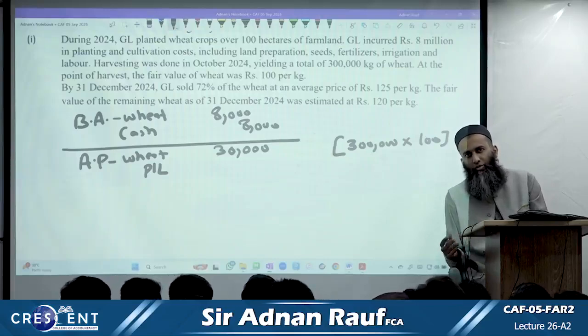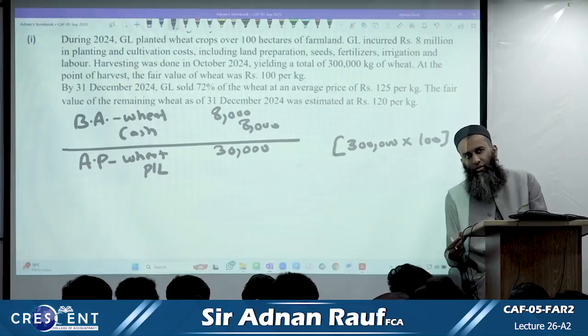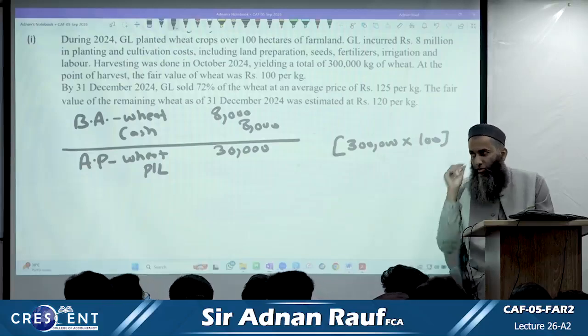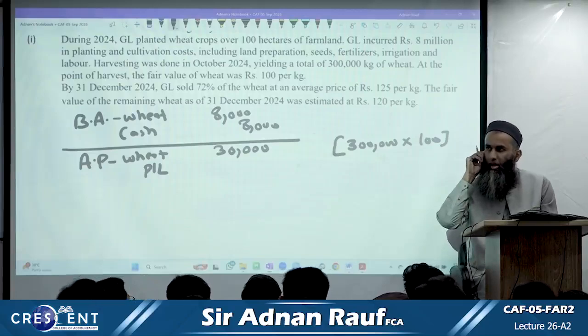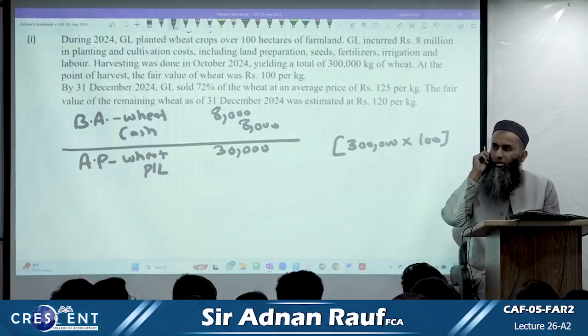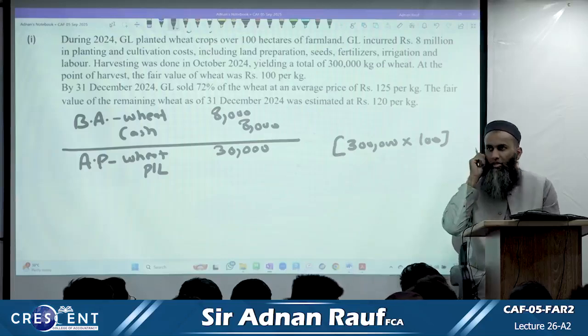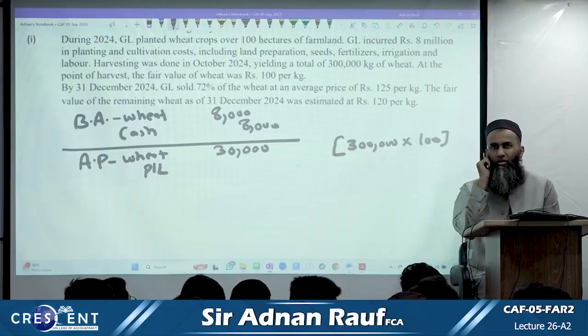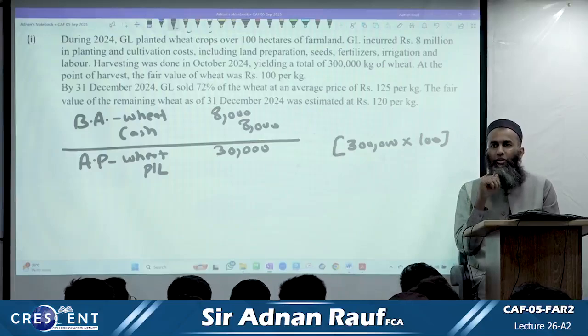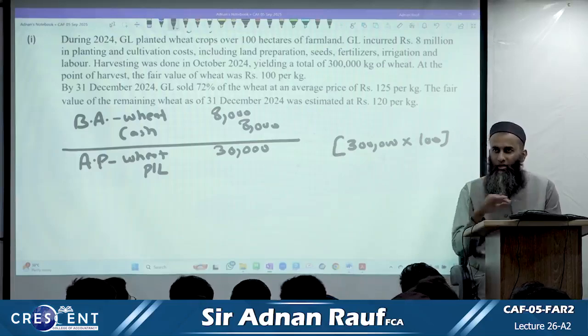By the way, I have a suggestion: do not take all of it to P&L. Credit the biological asset from the books, because it has been deducted. Now the biological asset that has been debited, if you have not credited it, it is a new concept, so understand it. Otherwise the biological asset is not meant to remain there, because what has happened to the crop? It has been lost.